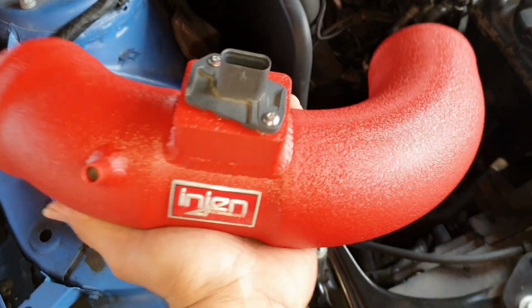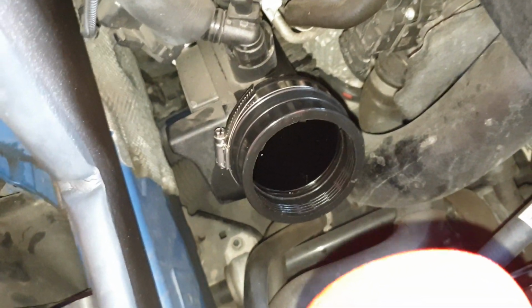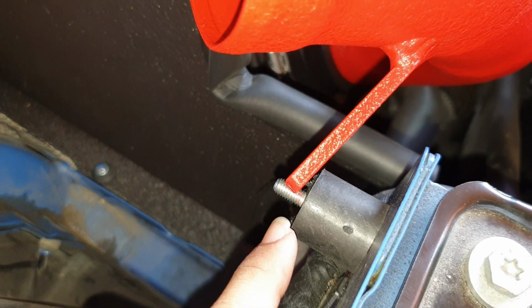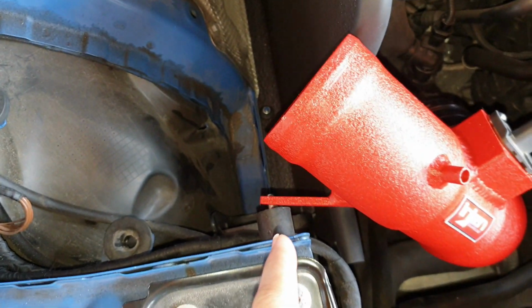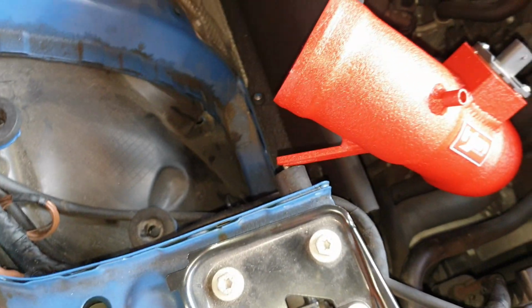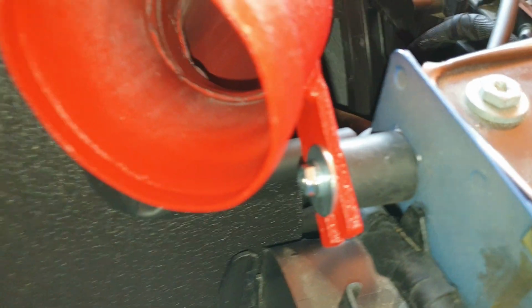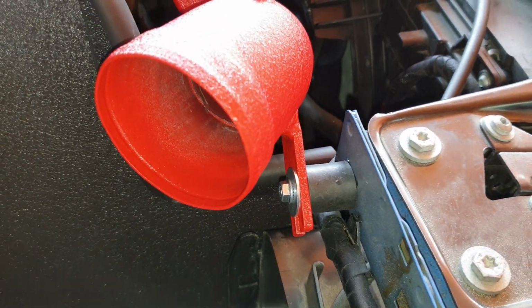Alright guys, so next step we're going to position the intake tubing. One end is going to go into the bracket here. Make sure it's seated all the way, and then the other end, this bracket here, where the space is going to go onto the bolt here. So just going to make sure this end fits snugly, and going to align it here for the best fit, and then we'll be using the nut and the washer to secure it here. So we have it secured to the bracket here with the nut and washer.